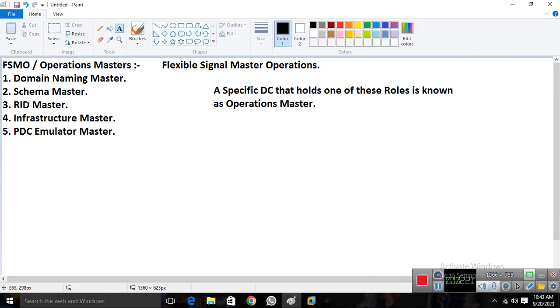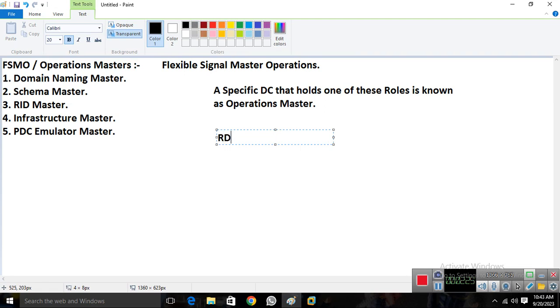Now if I have an RDC or PDC in my forest, you can call it RDC or PDC, the same thing. That RDC contains all the roles, all these operation masters. Remember, RDC is the domain controller that maintains all these FSMO roles. Every organization has one RDC. We're not able to create multiple RDCs in one organization because the RDC represents the organization. So all five FSMO roles are maintained by the RDC.